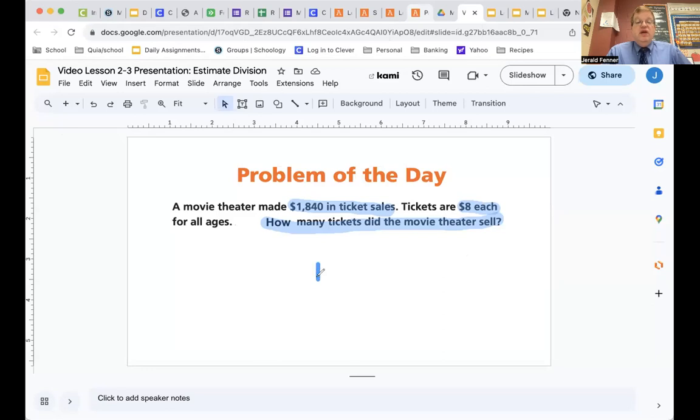So we're going to take the 1,840 divided by 8. Now, if you're still a little rusty with this, remember, does McDonald's sell cheeseburgers? It's kind of rough writing with my finger, but that's okay. If we take a look at the 1 and the 8, can you divide 1 divided by 8? The answer is no. So we're going to start off with the 18.